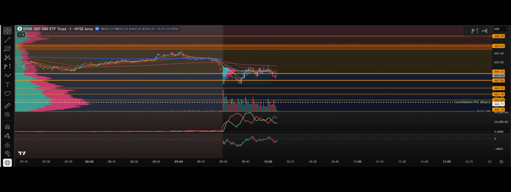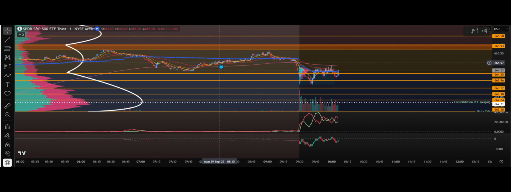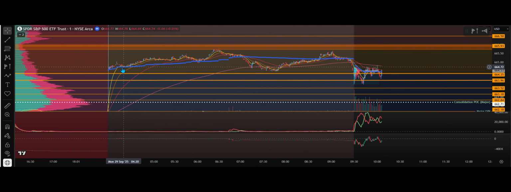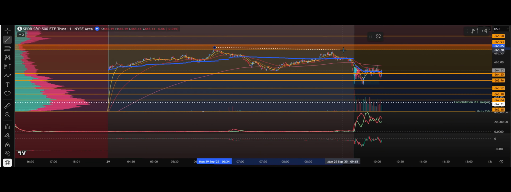So price is breaking down a little bit here. Always keep in mind the market structure. So the market structure here, let's get rid of these drawings we did earlier. The market structure came up in pre-market. It tapped off of our low volume node. It came up and tapped off of our low volume node again, but you can tell that this is actually going down in terms of the higher highs.